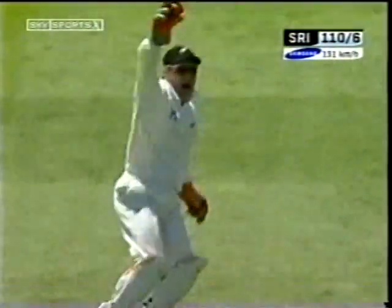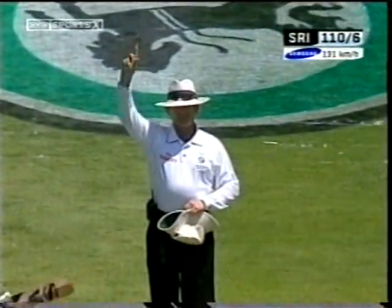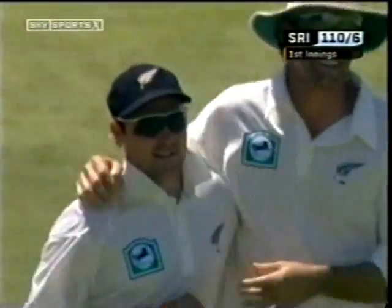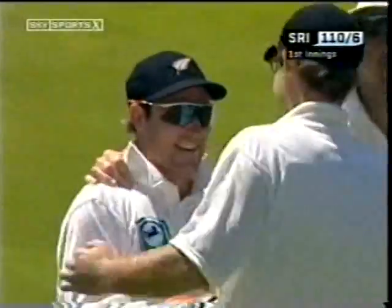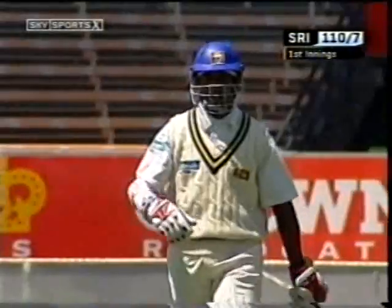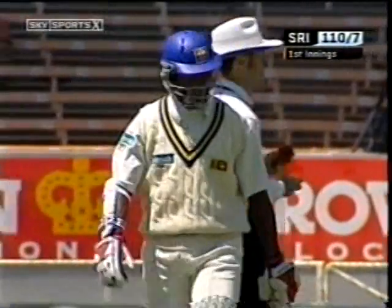And that's an edge. What a great take. Yes, it is too. McCullum pulls off a screamer with Oram. First ball after the drinks break. It was a magnificent wicket-keeping catch, anticipating, going low to his right, and Sri Lanka now lose their 7th. Well, Chamara Silva doesn't look overly amused about this. But, well, who's hard to say with that one, but a great take. Brendan McCullum, absolutely outstanding. First ball after drinks.